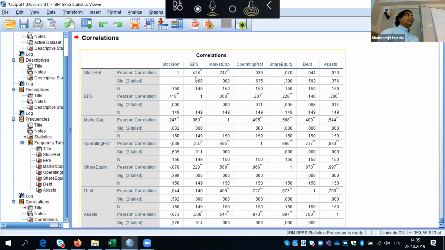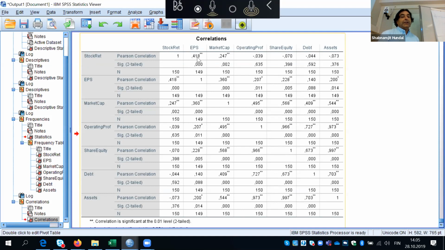Correlation, the minimum is -1, the maximum is +1. It can be 0 as well. 0 means no correlation. Does it make sense? And why I call it degree and direction, because here the degree is 0.42. Let's count it 0.42, yeah? Which means 42%. Direction is it positive or negative? It's positive. Can you find negative correlation somewhere here?